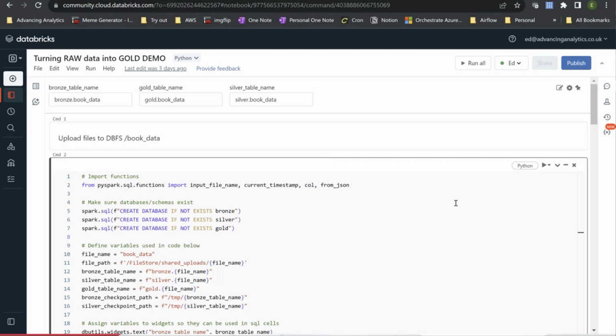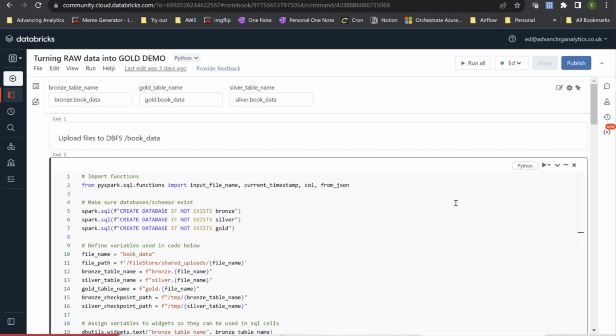We're just going to load that into a lakehouse, have tables at different layers, and do some really simple transformations at different layers, just to show you what you can do, and maybe get your imagination going a bit.